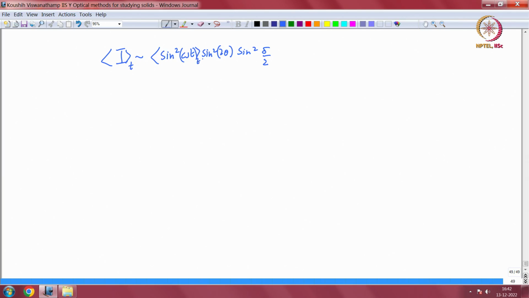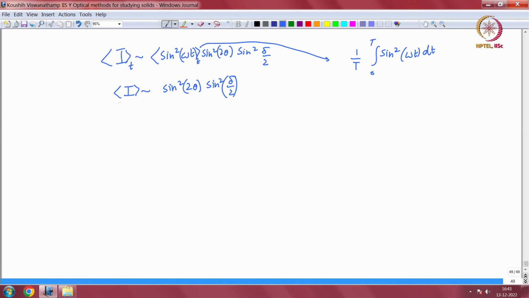So the only thing that you have to time average here is the sin square omega t. So the time average of this is 1 by T integral over T, T being a time period or several time periods, it does not matter, it will cancel. This will give you some constant value, pi or whatever, it is a constant. So we take out all constants in the spirit of figuring out dependencies. So the average intensity really depends on two factors, which is sin square 2 theta and sin square delta by 2.